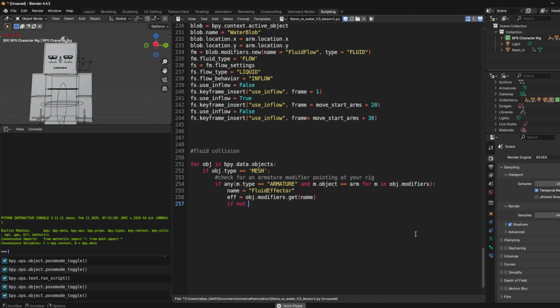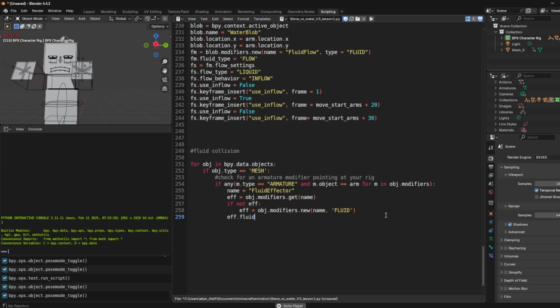If not f, if this doesn't work, then obj.modifiers.new, name is fluid.